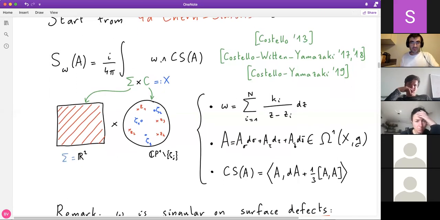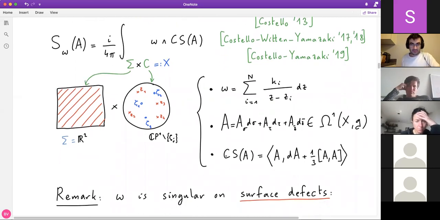Because I'm wedging with omega here, the Chern-Simons 3-form, I can for free get rid of the dz direction in the connection because it drops out from the action. In other words, I have a gauge symmetry which allows me to add any multiple of dz to the connection A. And so this allows me to just get rid of it, setting it to zero. So the idea will be to turn this one form into the Lax connection. In other words, I want to turn the gauge field of the Chern-Simons theory into the Lax connection. There'll be two issues, the first is that there's this dz bar component, which I don't have.